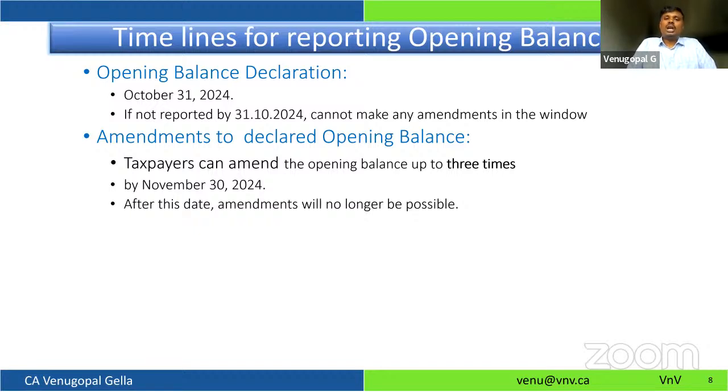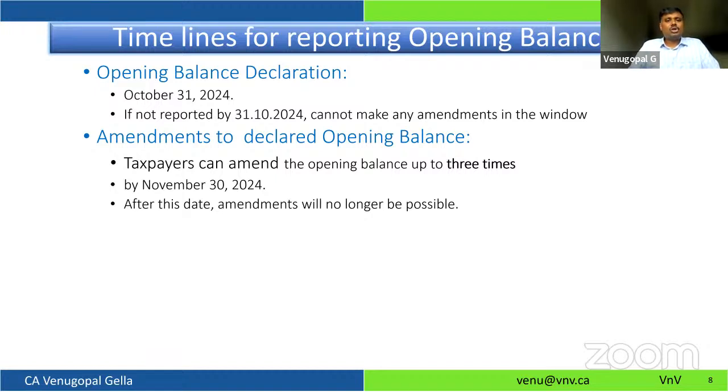Those who do not have anything to be reported, listen to this carefully. If your balances are matching, my suggestion is fill a value of 0 and submit it. There is a difference between 0 and blank in the GSTN concept. If there is a value 0, it can be amended upward or downward. If you are filing nil, that means it is null, so no amendment is possible. A blank cannot be amended. What can be amended upward or downward is 0.